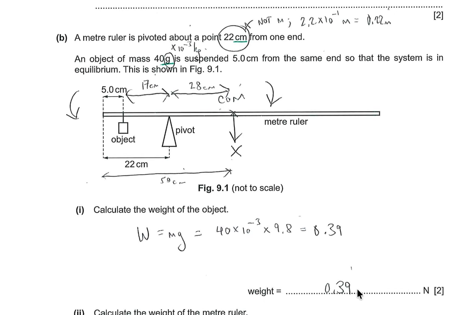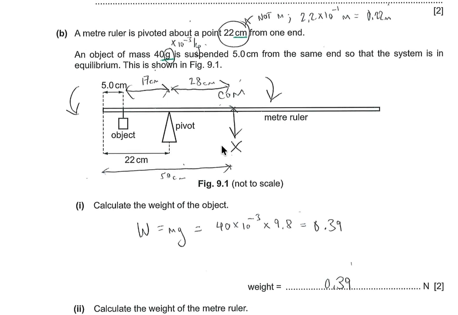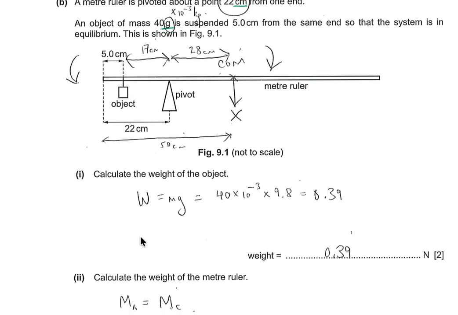Let's have a look at a 3-marker. We're now going to calculate the weight of the meter rule, and to do this I'm going to explain what's going on here. We notice here we are in the equilibrium state, and that's why the previous question asked us about equilibrium. This means that the moments must be balanced, and we're going to use that in order to calculate the weight of the ruler. We're going to use the idea that the moment in the anti-clockwise and the moment in the clockwise direction must be balanced to each other.